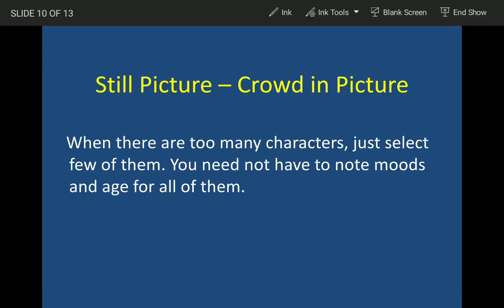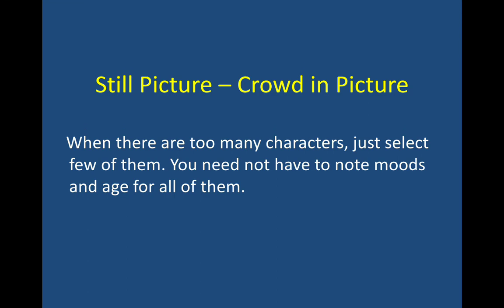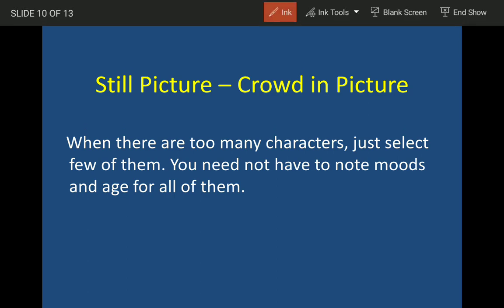Now when there is a crowd in the picture, like in this current scenario, there are too many characters visible. So just select one or two of them and weave your story around these characters. You don't have to involve 4 to 5 characters. And don't give name to all the characters. Just name your hero and maybe 1 or 2 characters. That's it.